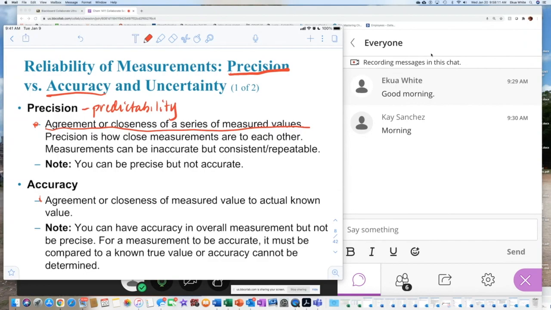So you take a measurement and you get 10.1 grams. So a mass, 10.1 grams. Two seconds later, take another measurement. You get 10.1. Another measurement, 10.2. Another one, 10.0. And another one, 10.1. And then you conclude, oh, these measurements are very precise. Why? I am able to get very close to the same results over and over again.